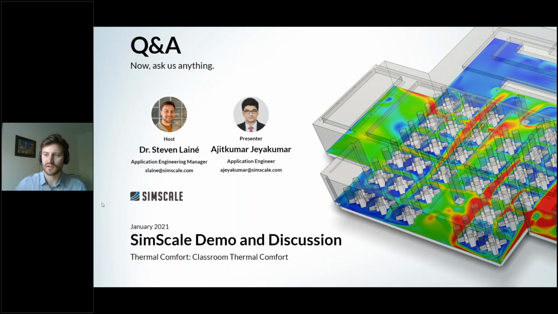Okay, excellent. So this is on general scale for all of the thermal comfort studies that you can do with SimScale. Yeah, and you could run as many of those simulations at the same time as you liked. So in 2 hours, you could run 10 parallel simulations if you liked.